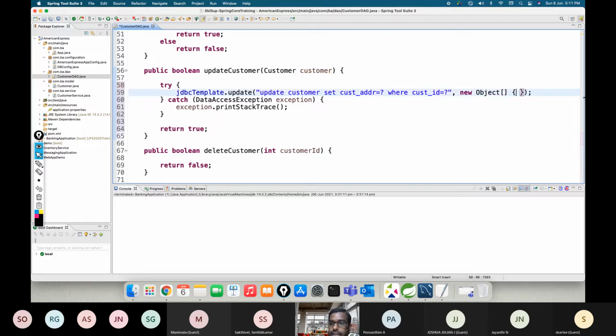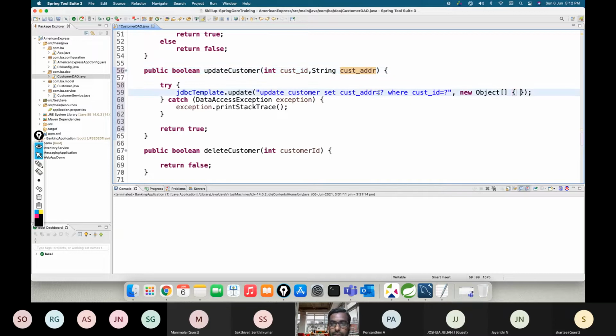So have a closer attention. Right now, these parameters are empty. Okay, new object array. I don't have any array of values in it. It's completely empty. Now I'm going to change this to the first one as int customer ID, comma, string customer address, right? So this we need to feed in here.